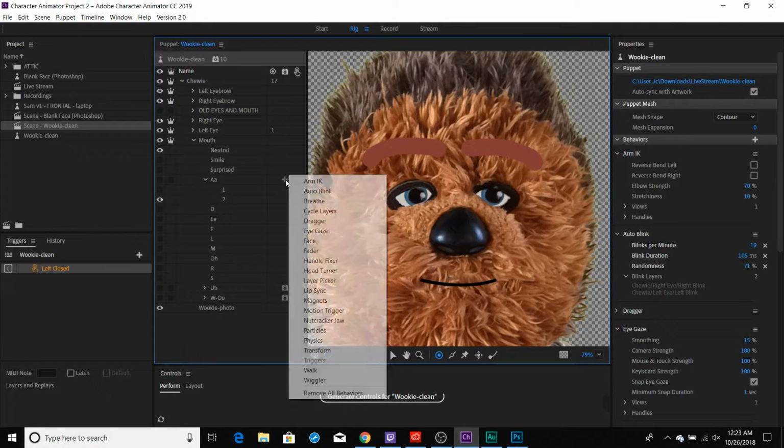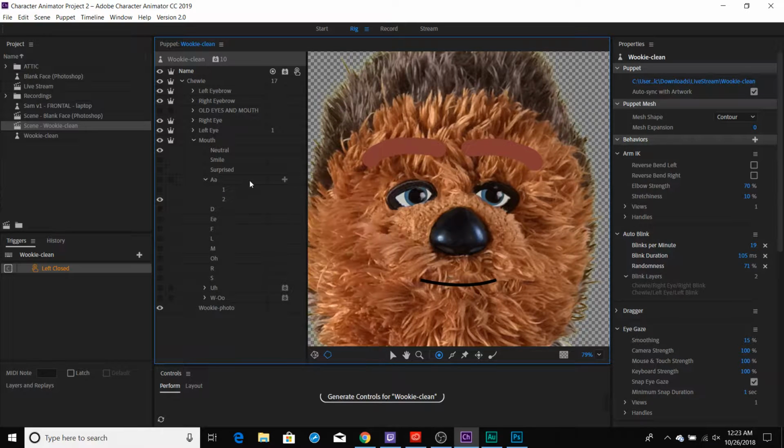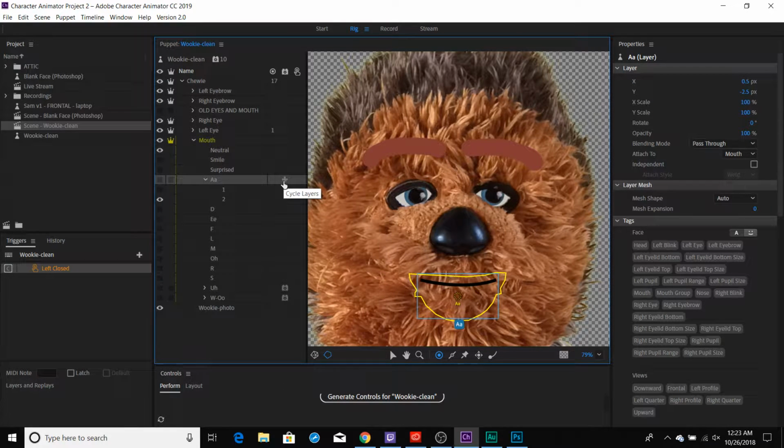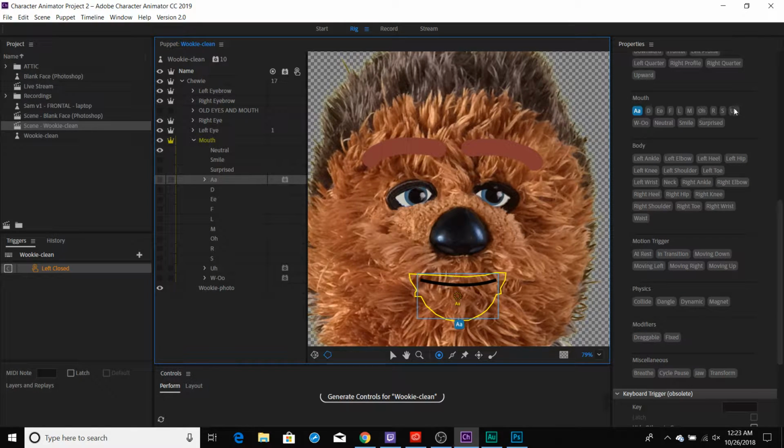In this case, it's got two sub-layers, and it's also got what's called a cycle layers behavior. If I hover over there, it says cycle layers. And that will display both frames in order, and so it animates a little bit more smoothly. But if you want to know what pictures you've got to do, it is basically all of these ones.